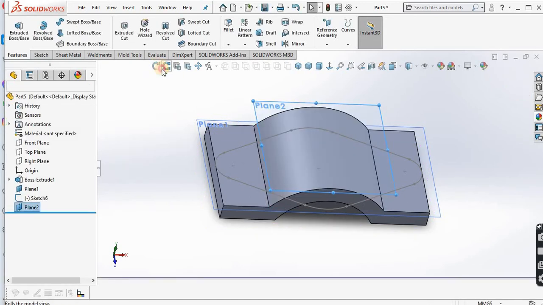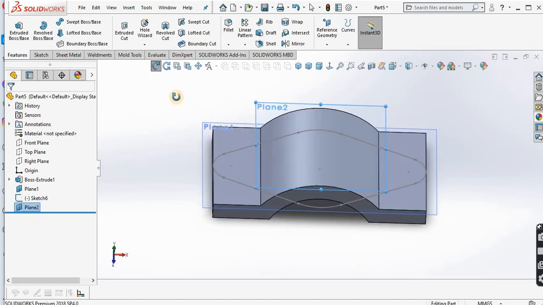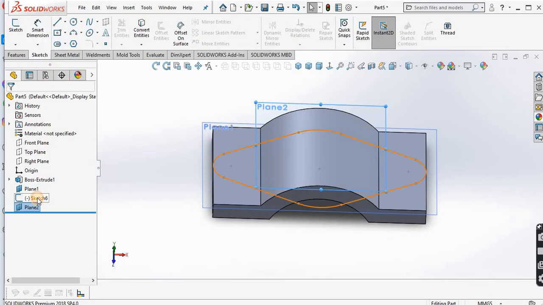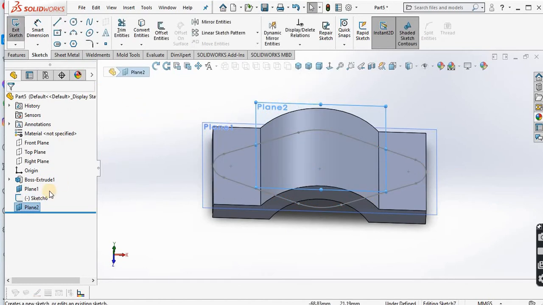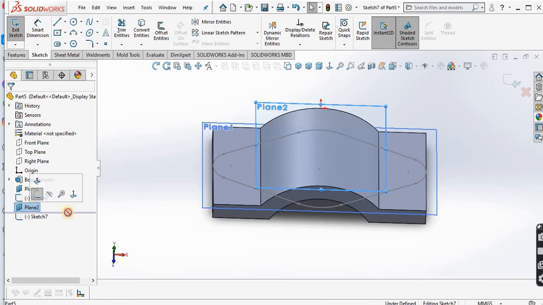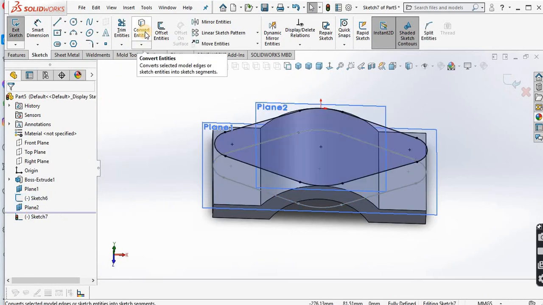Okay, now we use the convert entities command to convert this sketch to here. Now first we sketch on plane 2. Here we use the convert entities command. Okay.